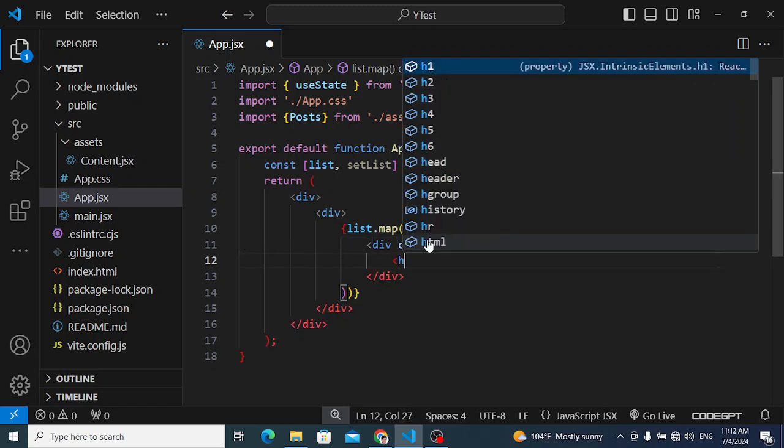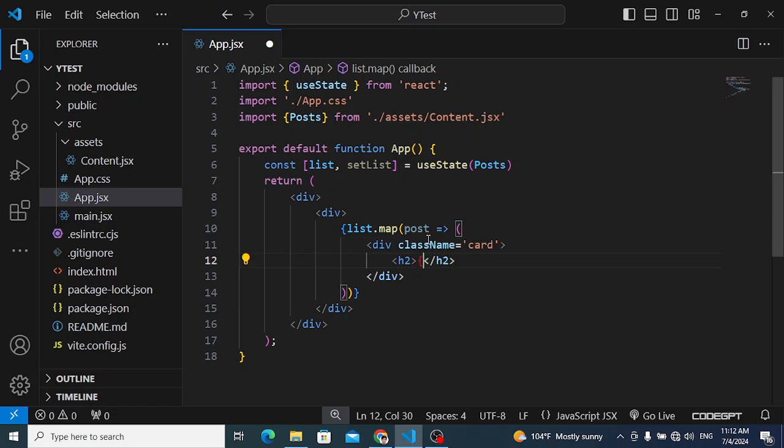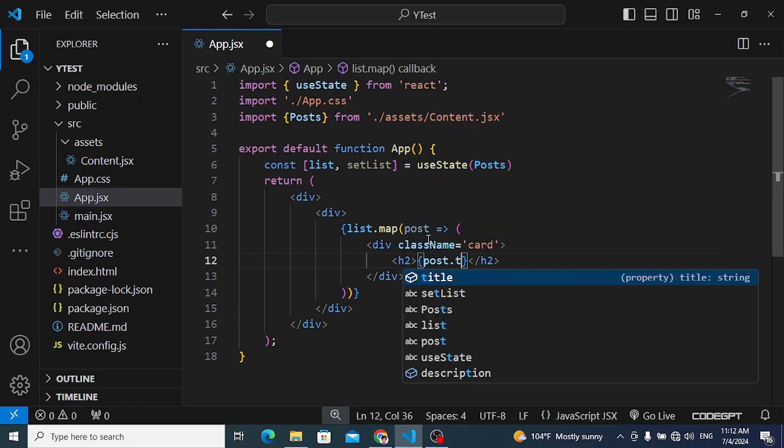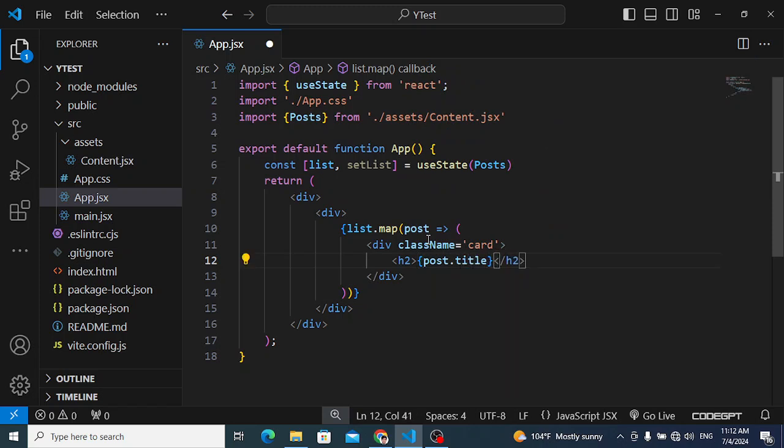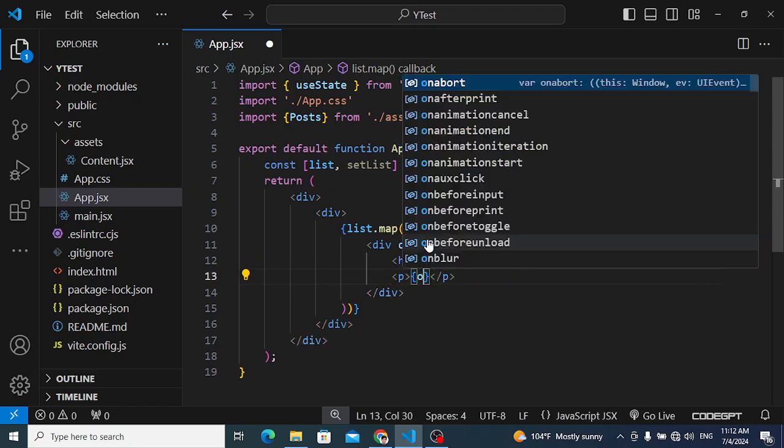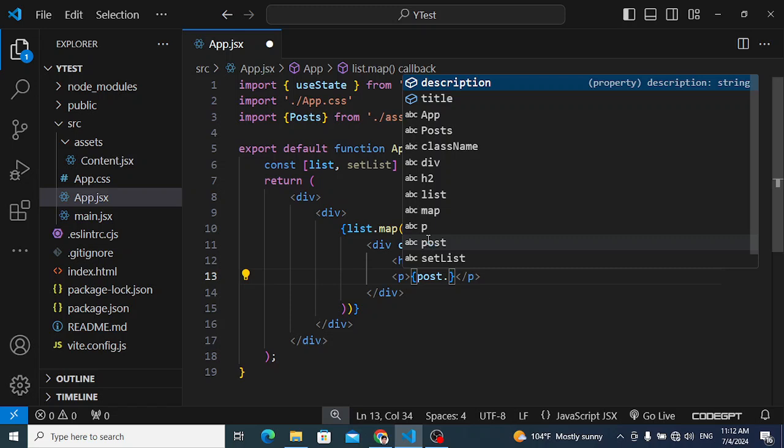The title will be an h2 tag displaying post.title, and below that a p tag displaying post.description.